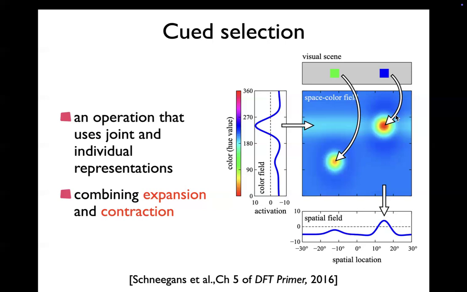You could maybe allow all of these peaks to exist, but there is more activity here than there due to this boost. And then in the spatial fields, you're going to make the decision. And that's ambiguous. Both might be the case under some circumstances, so that you can then make a selection decision about which spatial location is the one that was queued. And that's queue selection.